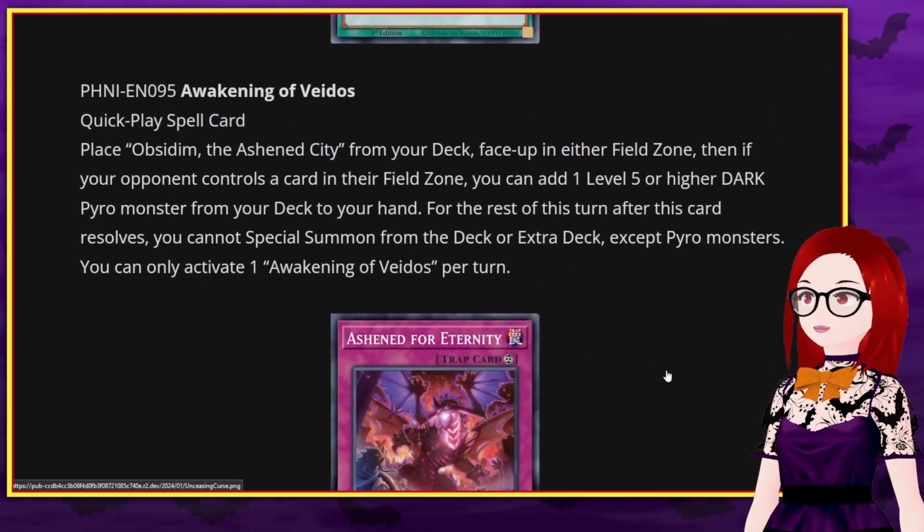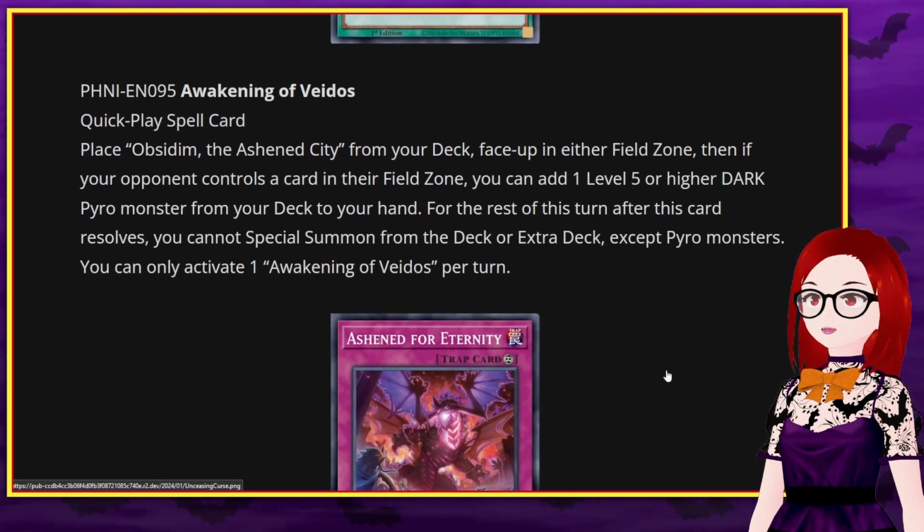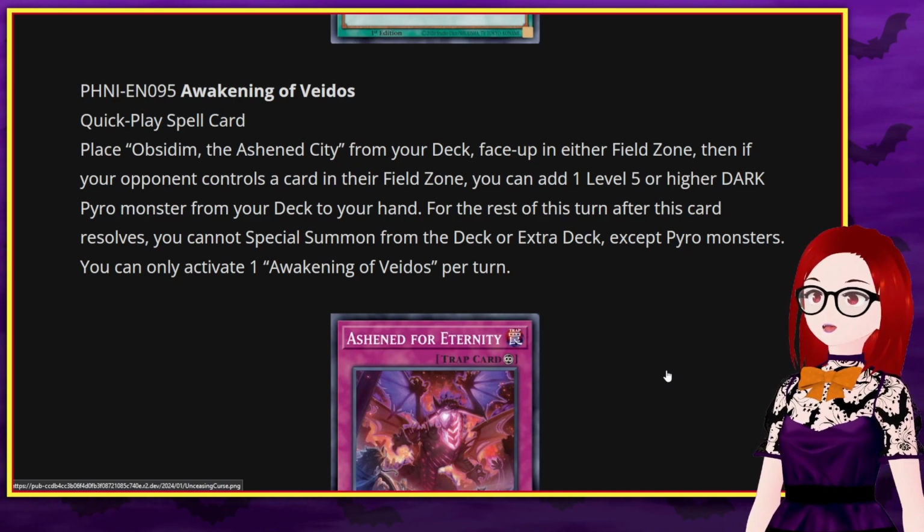Alright. Quick play. Place Obsidian, the Ashen City, from your deck face up in either field zone, and then if your opponent controls a card in their field zone, you can add 1 level 5 or higher Dark Pyro monster from your deck to your hand. Yeah, screw you, Fire King Island, I guess.